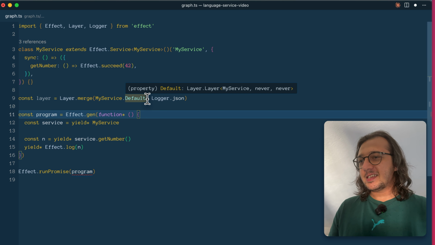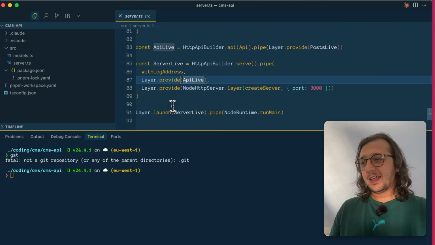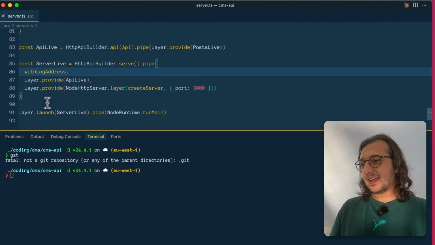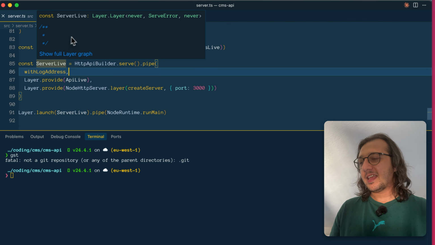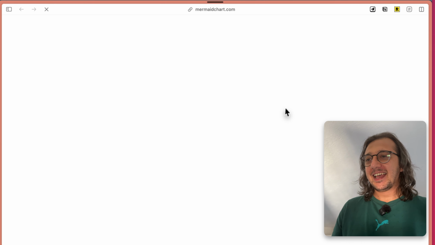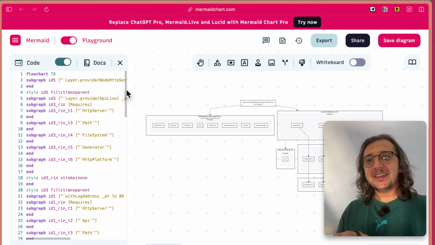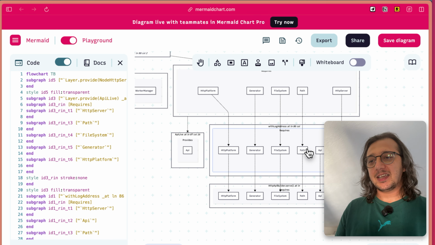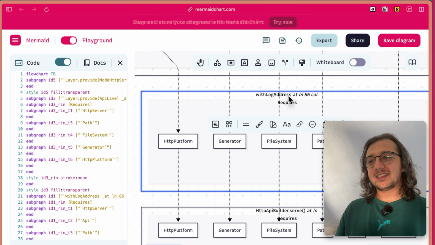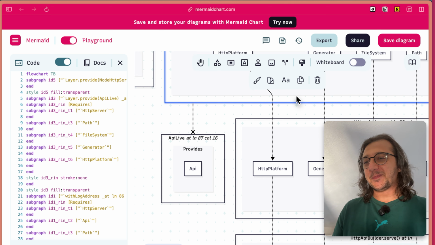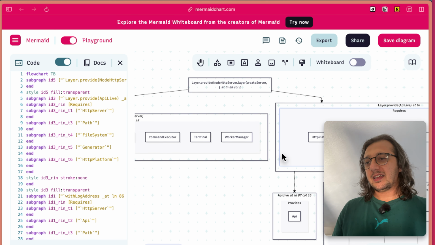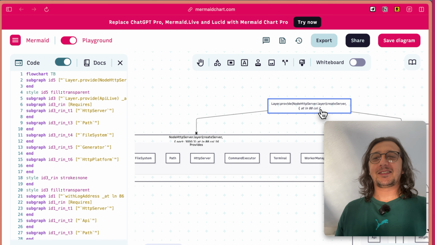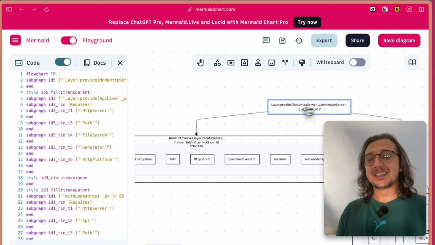And another really interesting feature is the graph of the layer. This is amazing. I can hover over a layer, for example, and show the full layer graph. Now look at this. It creates a mermaid diagram with all the cross dependencies of the layers depending on the layer, and says which file the layer is in, the request channel, the dependency channel, and also the line. And to me, this is like mwah, chef's kiss, really.